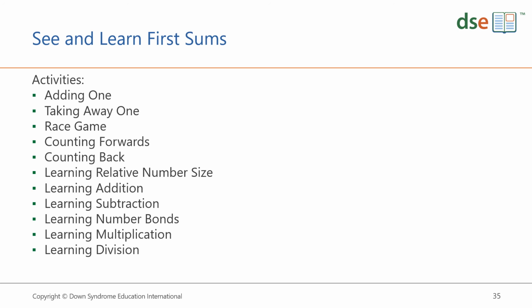But the people who designed Numicon assume that children have basic counting skills in place. In other words, the early Numicon activities are not focusing on teaching children to count, to learn those count words, to understand quantity, to demonstrate cardinality. All these basic skills are assumed to be in place, and we need to check that they are. When using Numicon to teach math, we really do need to check that children have those basic understandings that are covered in first counting.